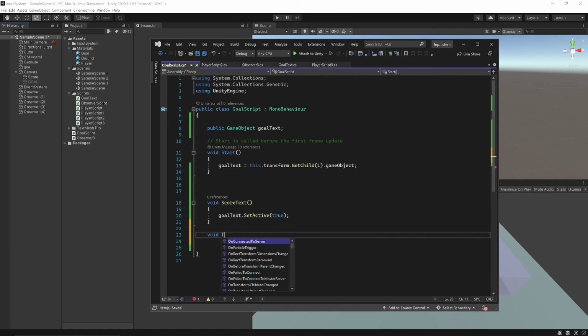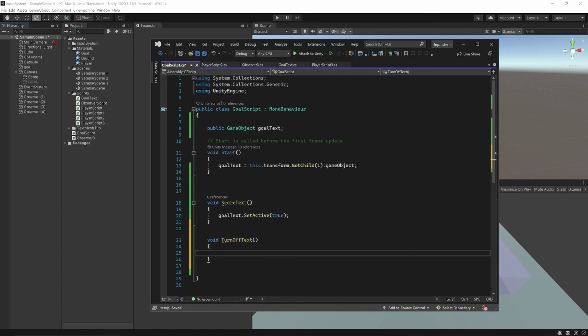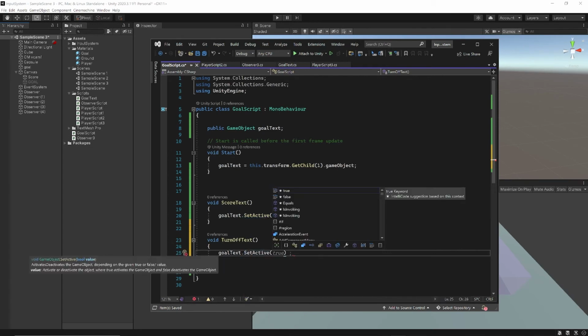And let's do a method to turn off the text. And so that would be goal text dot set active false.